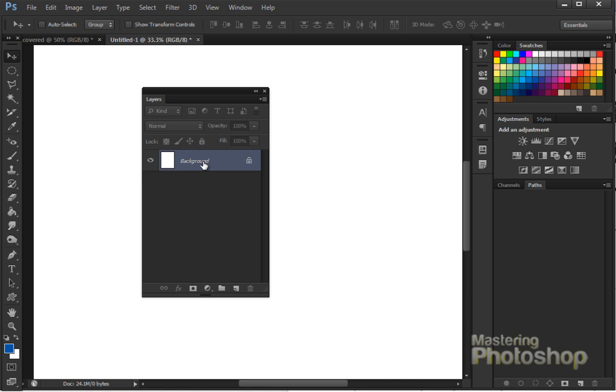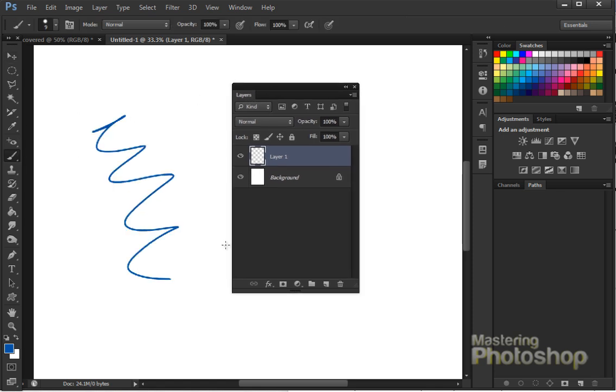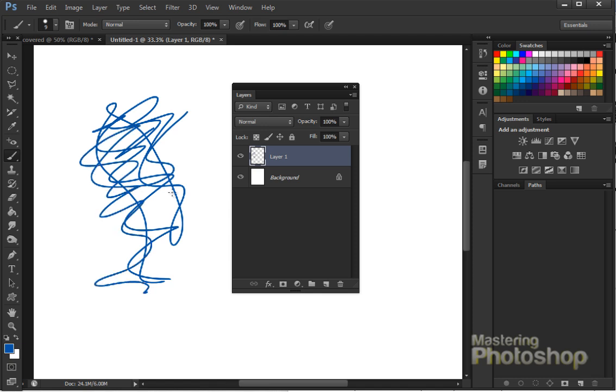On the layer palette, the default image always will have a background layer, and you can click here to add one layer, and on this layer you can paint or whatever you want to do. You can paste an image, a photograph, and all sort of other things you can do on this layer, and you can control the opacity of this layer.